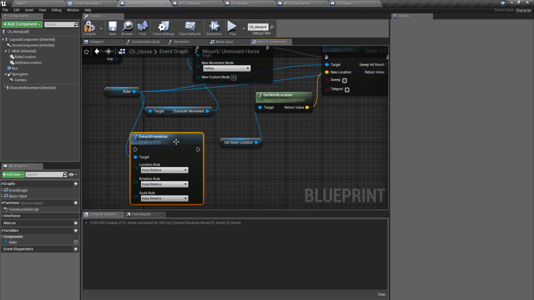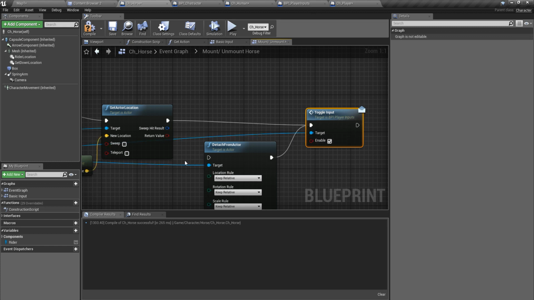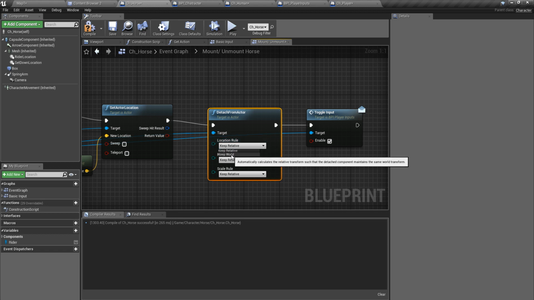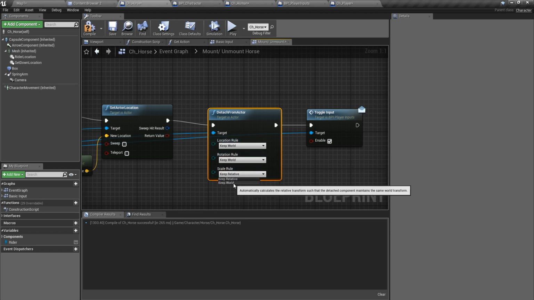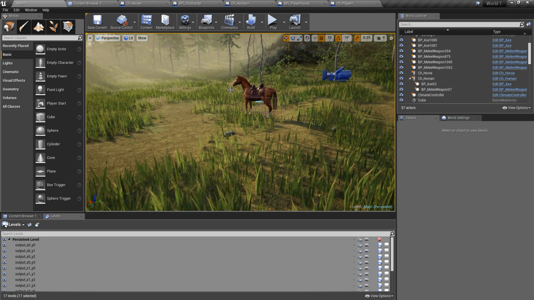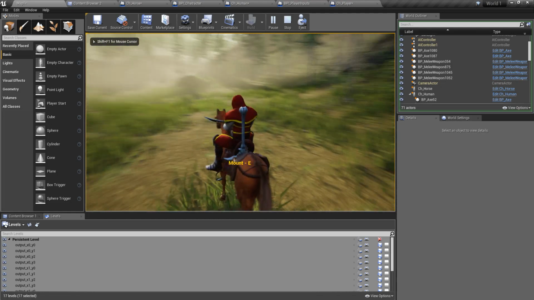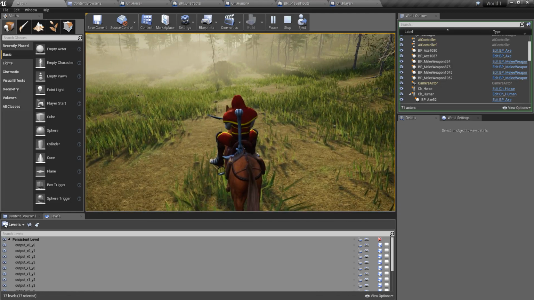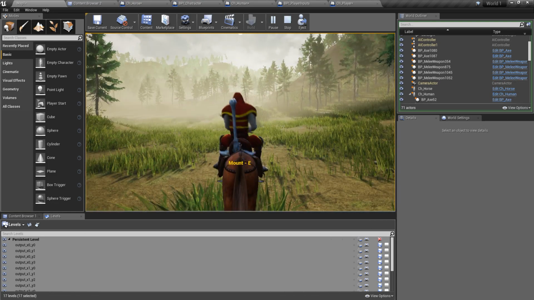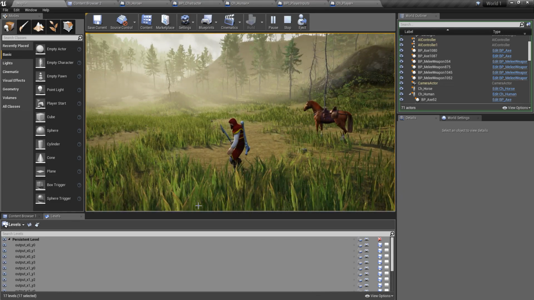I'm not sure this is the right function I should use, but let's try this one. Location rule, keep world. Okay, let's see how that works. Right, good enough. And let's get down, okay, seems fine. And get up again, okay, and get down, right.